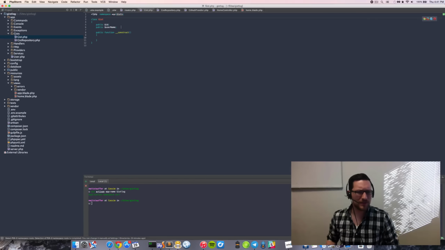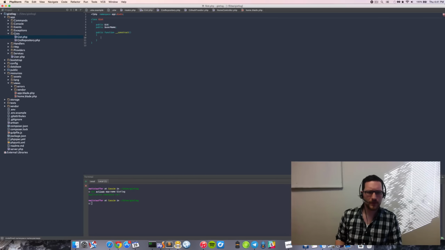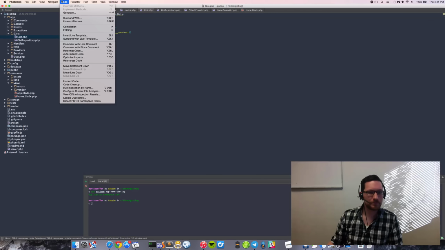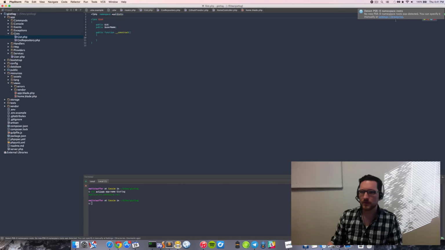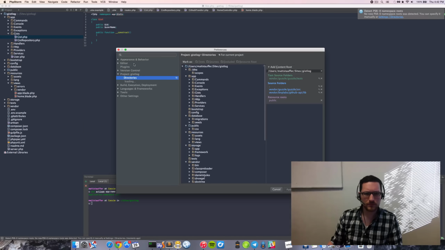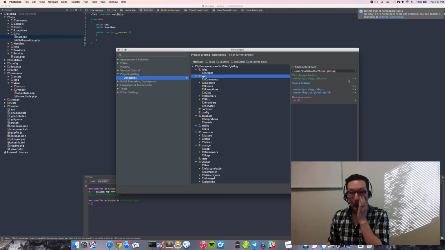Why is the namespace getting set to app? I think PHP Storm might not have picked up my namespacing or something. So I might have to go redo that thing. You can tell I don't understand how this works at all. Okay, so that is one. It's a source, yes. How do I change what namespace it's the source for? Source folders. That's global, but that's not right.